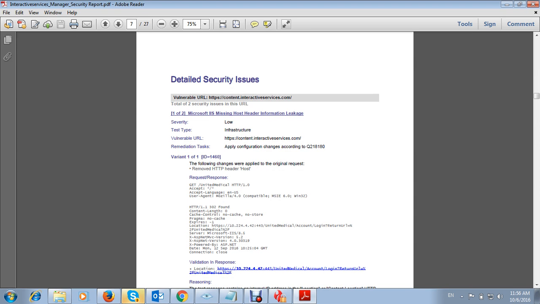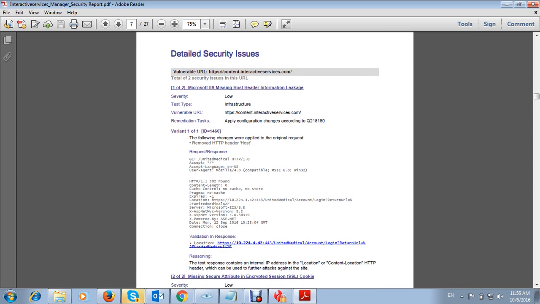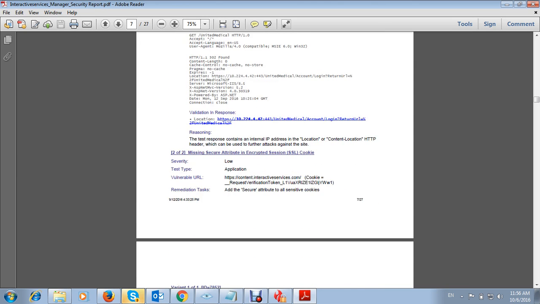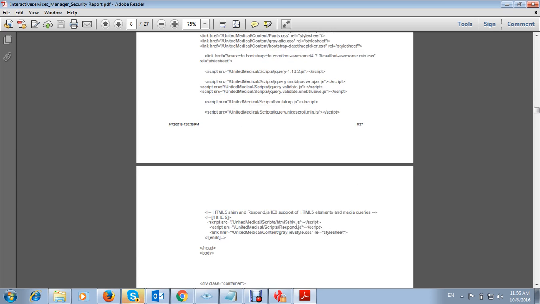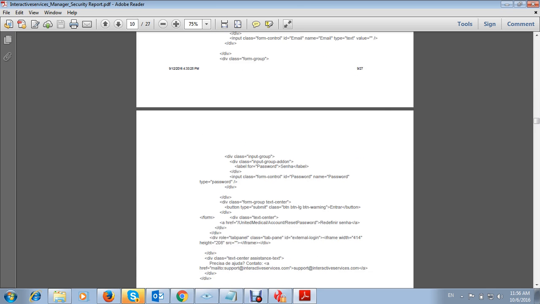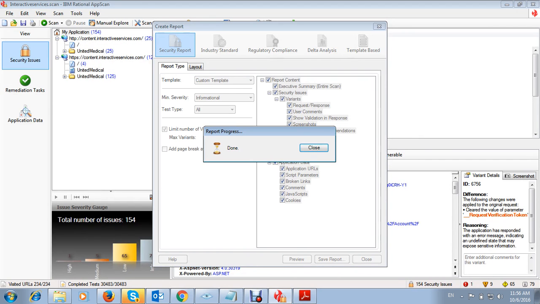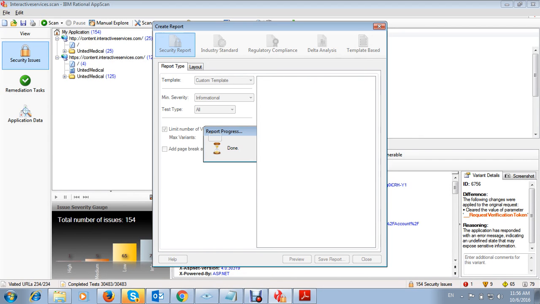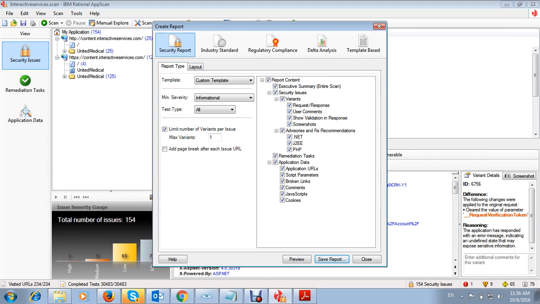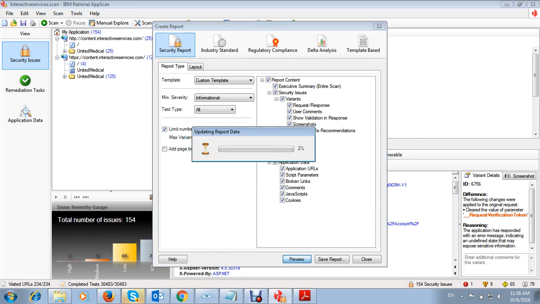The first one, these are the variant request and response. Okay, it's done. And the next thing is that you can also preview here.